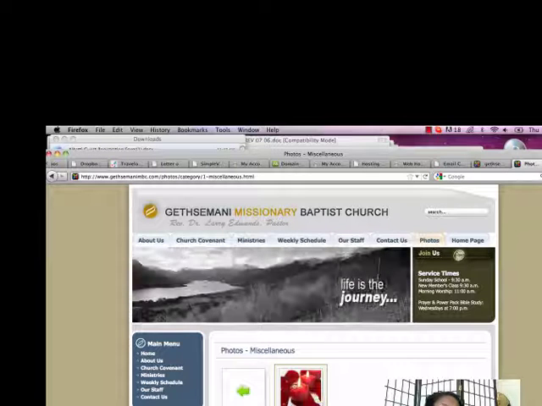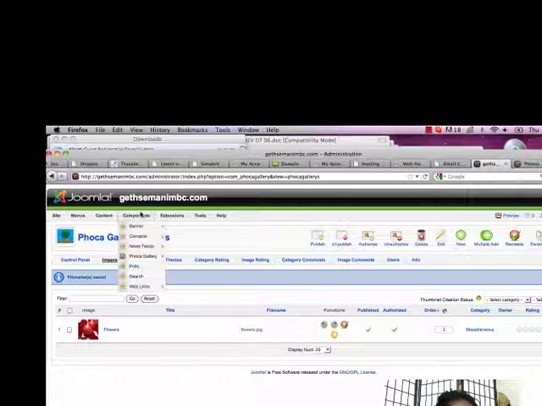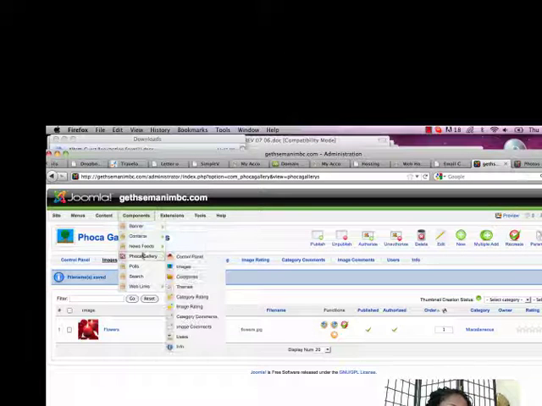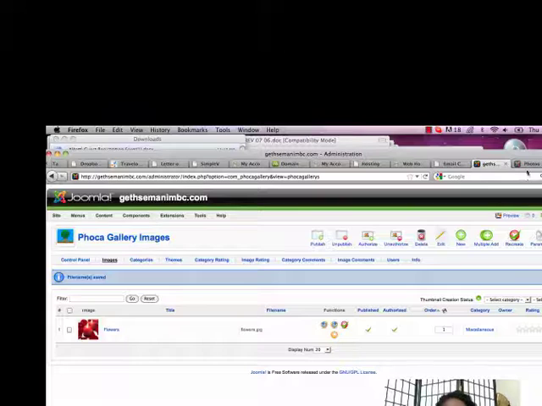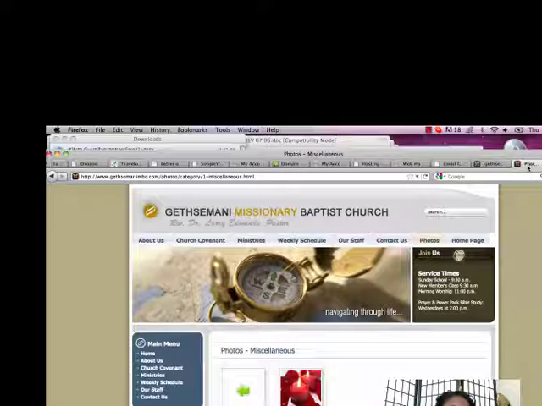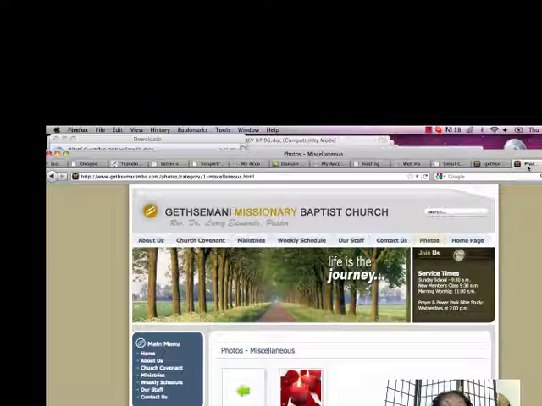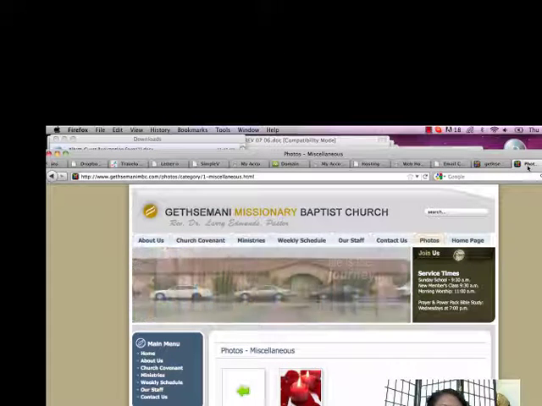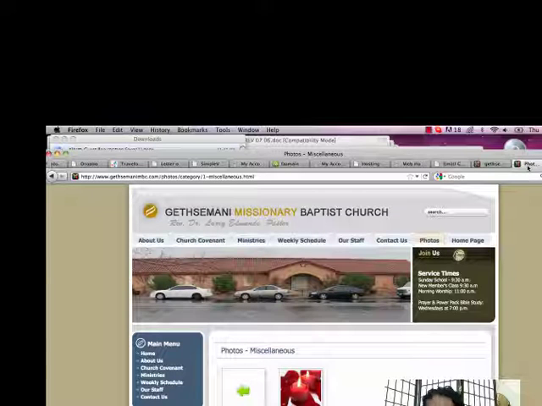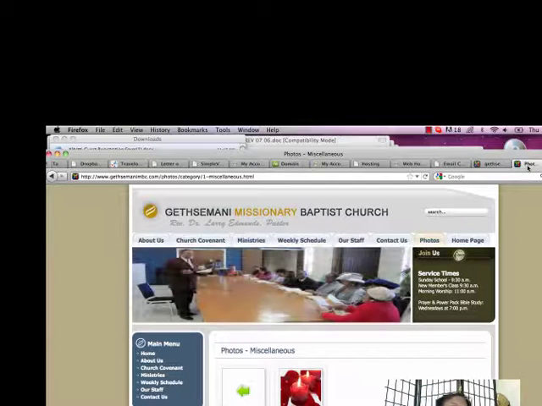The reason we went into it through a component section, let's go back here. The reason we accessed it from component and Foca Gallery is because you have a whole module, which means you can load unlimited galleries. You can have a section called annual anniversary, Usher's Day, ministries, whatever. And in those categories, you can put unlimited pictures. So that's text, and simply put, since we're still videotaping as I bring it to a close, simply put so that you don't feel overwhelmed, a website just consists of basically text and pictures, and in some cases text, pictures, and videos. So we've talked about that.